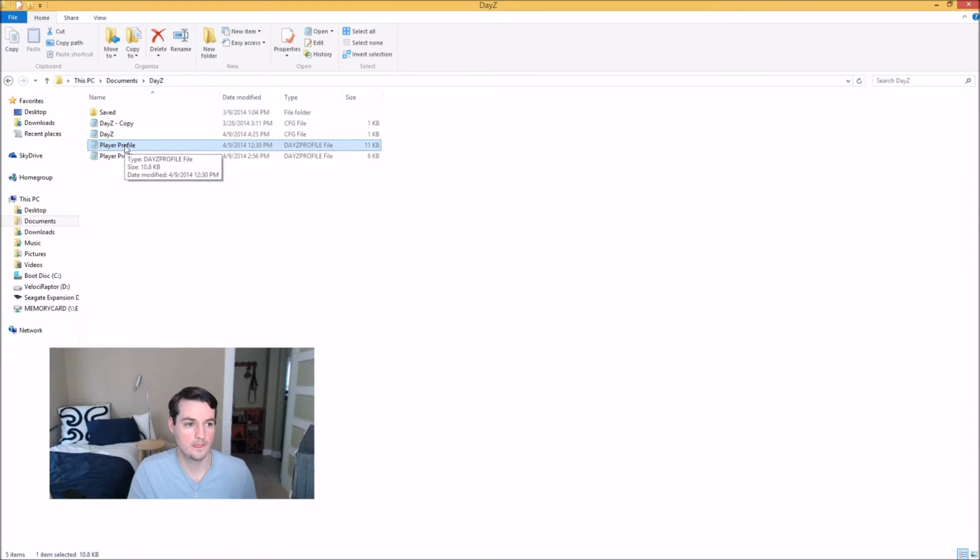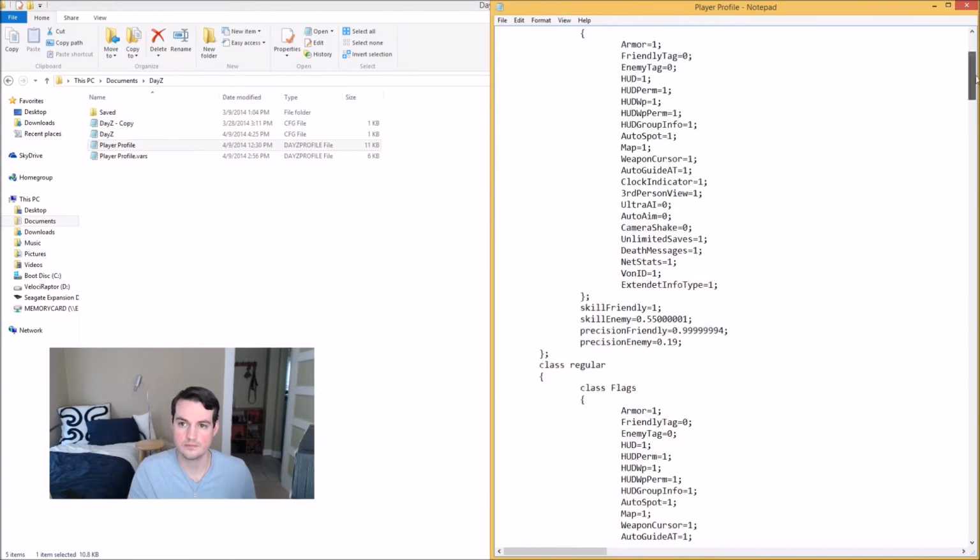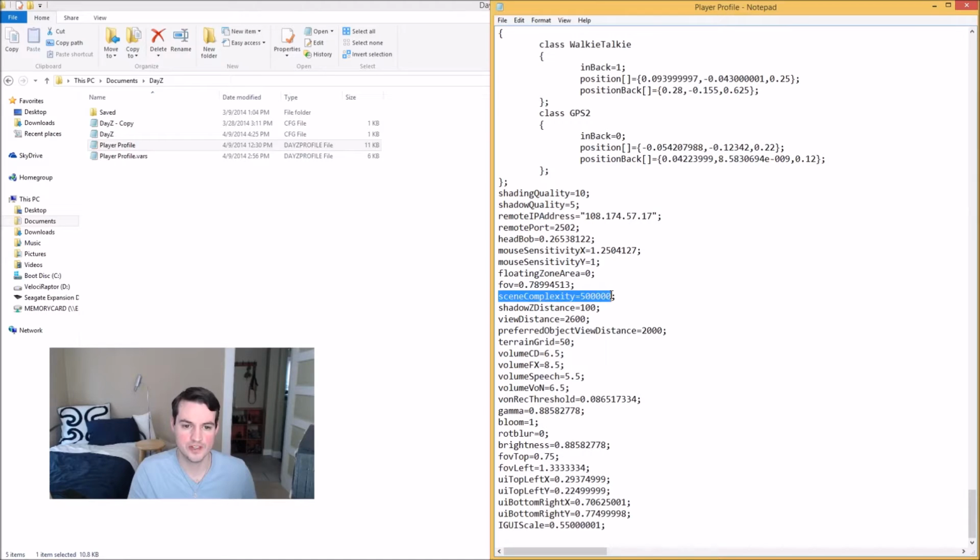Now, you're going to want to open your player profile. Go down to the bottom and look for scene complexity, shadow Z distance, all that. Scene complexity: if you have a lower end system, I'm going to recommend going with 100,000 to the highest 150,000. I've got a little bit more ceiling to work with, so I have it set at 500,000. I like the way that the game looks when I can see a little farther, and I'm willing to sacrifice a couple of frames for that. Now, shadow Z distance, I have set at 100. I think the default is 250, so that gives you a little bit of extra there, if you even choose to have shadows enabled at all.